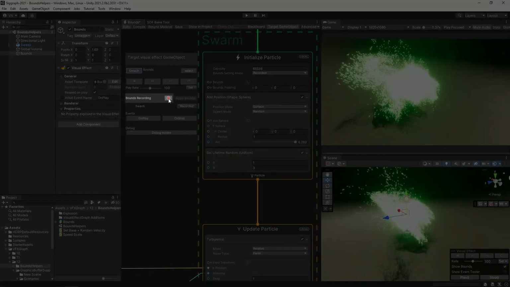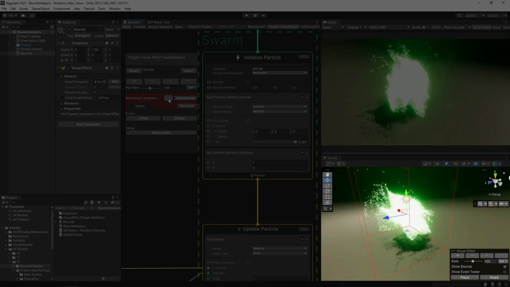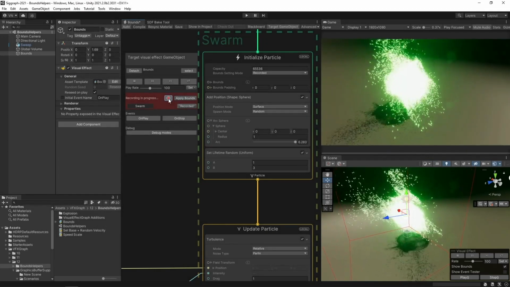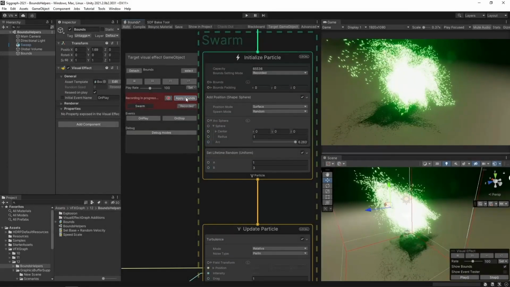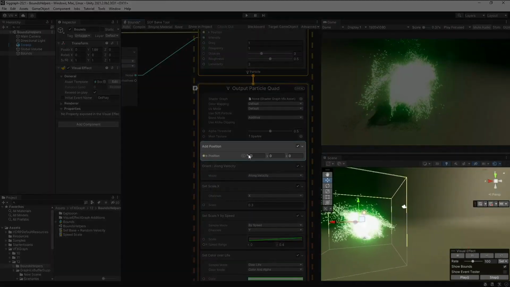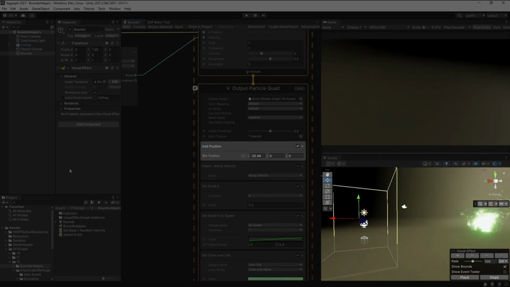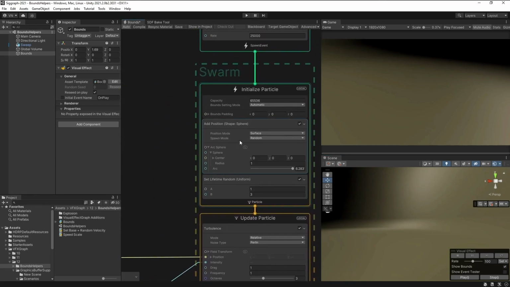Once you are all set up, you can press Record. Let the effect play until you feel it has undergone most of its changes and the bounds are not constantly changing anymore. Then click Apply Bounds to transfer these new values to the current bounds of your system. It is important to note that the bounds computations don't consider any changes in your output. Changes in certain attributes such as the position, scale, or pivot of your particles in your outputs might actually make your particles step outside of the bounds. To alleviate that, you can add some padding to your bounds in the initialize context here.